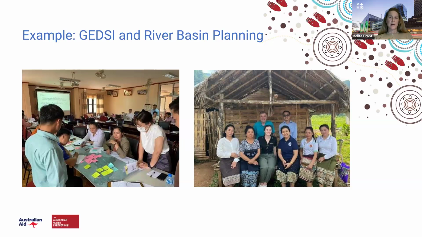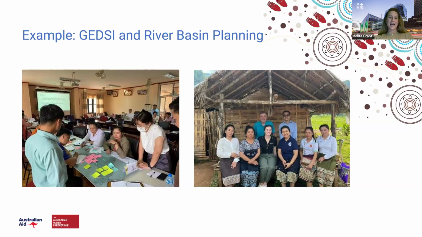And just by having GDA as part of the project, as our informed, expert advisors, as our on-the-ground supports and also connectors to different parts of the community, the river basin planning process was more inclusive. It was informed by different voices, but also the people that were in the project were trained up by the GDA in training workshops and mentoring and one-on-one supports. So that's an example of when you start to move towards that transformative side of the spectrum by including experts in the countries we work in who can inform us about water resources management issues in that context. You're already starting to shift things if that organisation is paid and is supported, remunerated for their time and expertise.